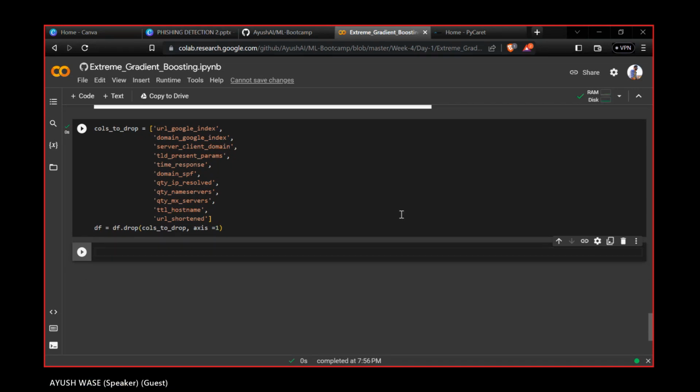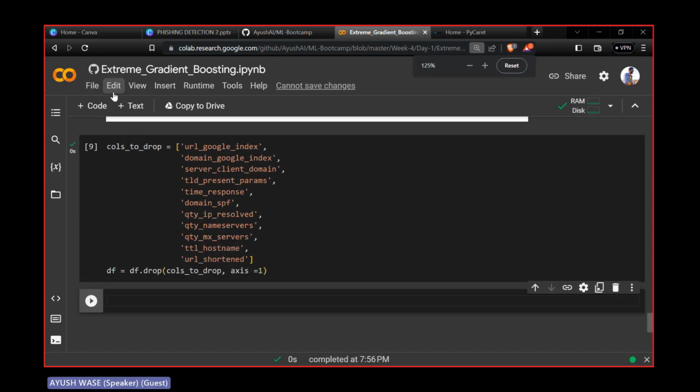That's great. Guys, have you been able to do that till now? The code is given in the chat box as well. If you are unable to see the code, let me maximize the screen so you can see, or you can just copy the code from the chat box. This is the same code.